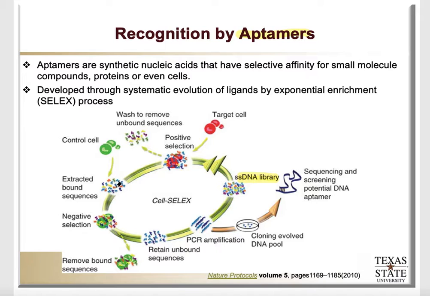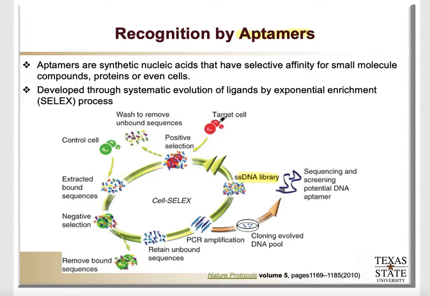we now have the extracted sequences that are put together with the control. This is the negative selection step, where we're going to remove all those sequences that bind to the thing that we don't want it to bind. And what we're left with is some nucleic acid strands that have affinity to the target, but that don't have affinity to the control. We can then amplify them utilizing PCR, or polymerase chain reaction. And then we can start the cycle all over again with now a reduced number of sequences that we already know have some affinity to the target.